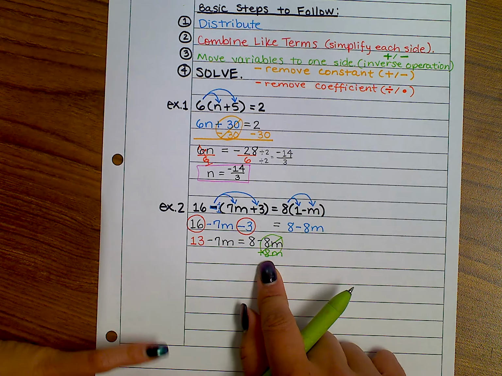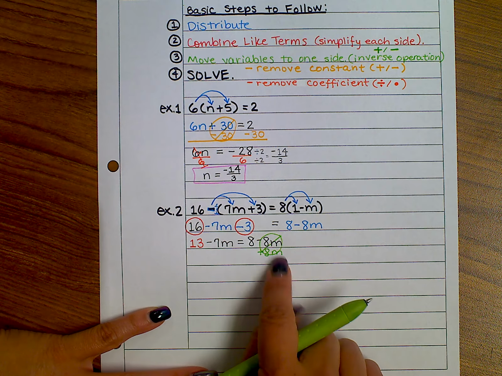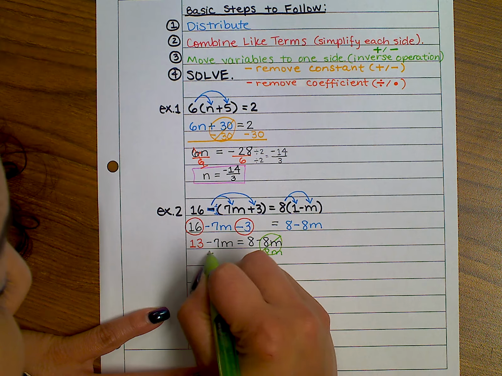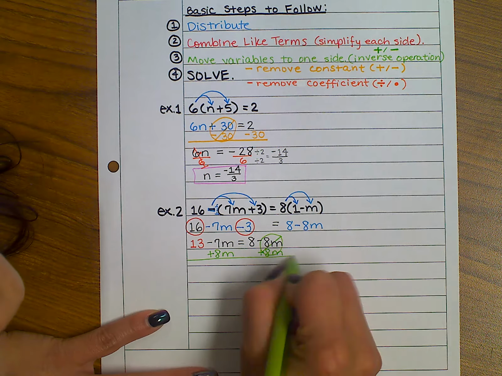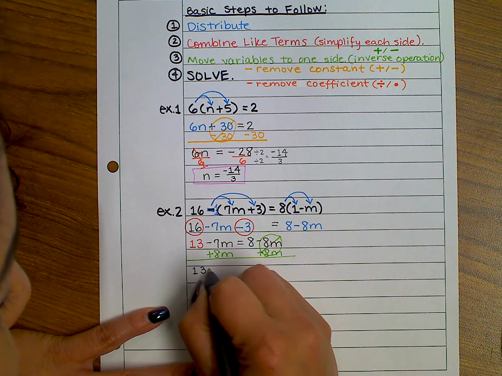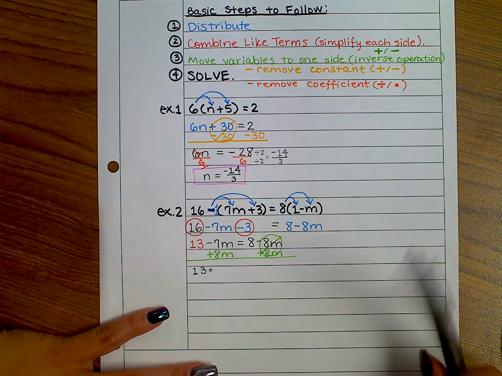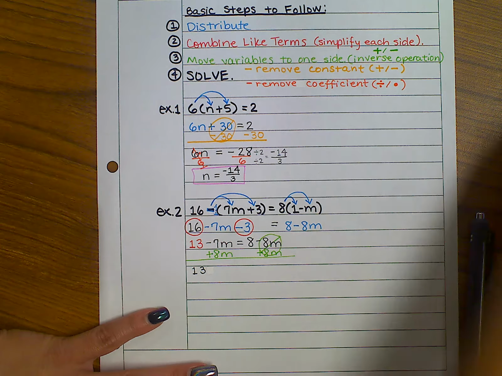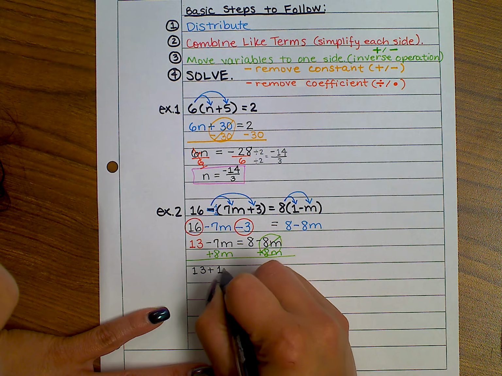I've eliminated it from one side, but whatever I do on one side, I must do to the other. Now, more specifically, I need to line it up with the same variable, with its like term. So I'm going to do the same exact thing, add 8m. Okay, so I'm going to bring down my 13. Now, 8m minus 7m. Oh, I'm sorry, that is not supposed to be an equal sign. Well, that actually gives me a positive 1m.